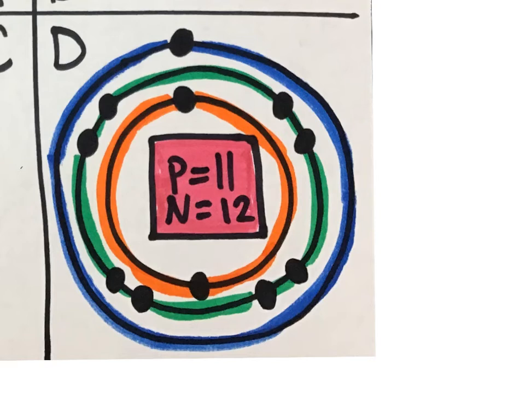Let's look now at atom D. Atom D says that there should be 11 protons, so therefore there should also be 11 electrons. Let's go ahead and count. 1, 2, 3, 4, 5, 6, 7, 8, 9, 10, 11. Notice how the first ring of electrons only has 2 electrons in it. After that, the next 8 go in the second ring. After 8 electrons, any additional electrons have to go into the third ring, which can also hold a maximum of 8.